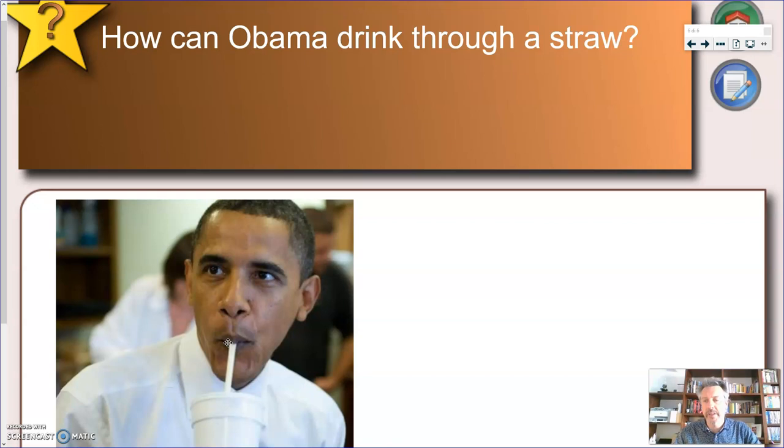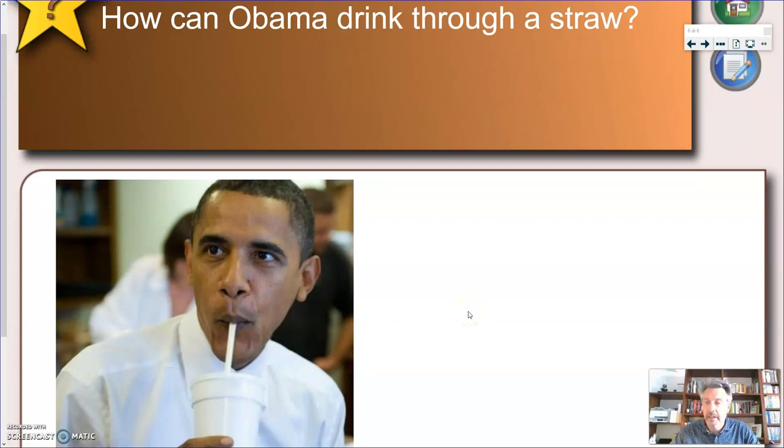Let's finish this lesson about pressure in gases actually talking about liquids. Here we have our favorite, unfortunately former, president of the United States, Barack Obama, drinking through a straw. Drinking through a straw is a great example of the use of atmospheric pressure, or lack of. I'm not comparing myself to Obama of course, but let's imagine I have my cup of water and this time I have a plastic straw, which hopefully will get outlawed very soon. In order to drink I need to suck, but you might think I'm not really sucking in the water, I'm sucking in the air. So why is the liquid coming out of the straw?